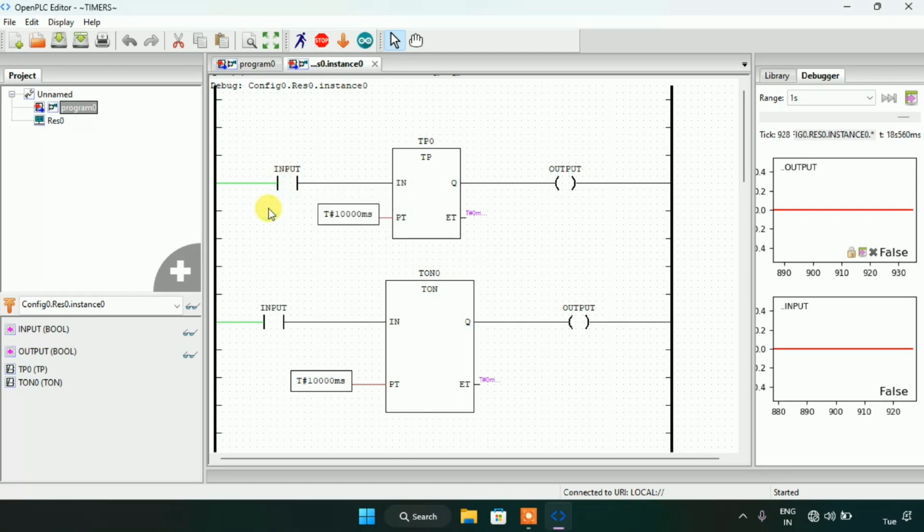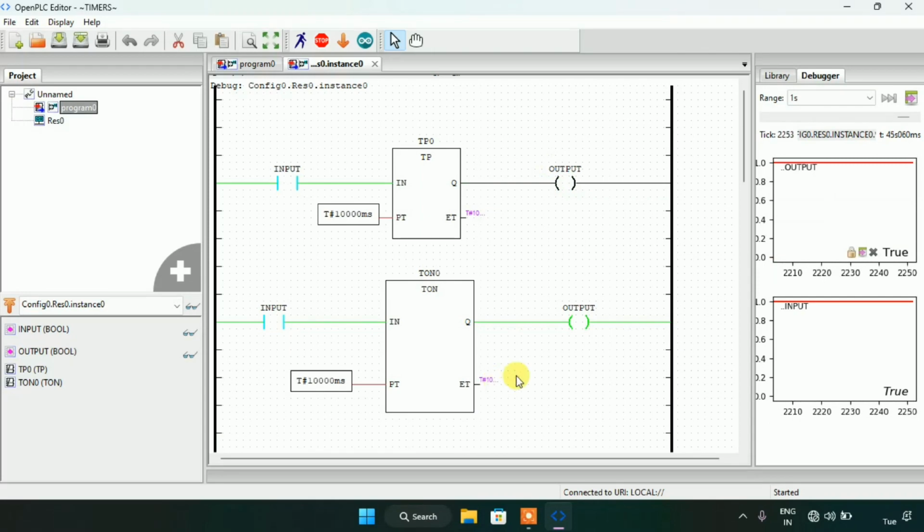You already may know now that when I modify the input here to true, this input, which is same as this input, they both will go true when I modify any one of the input, as they are same. Now, up to 10 seconds, the output will go true, and after 10 seconds, the output is true. Let me just stop the simulation here.